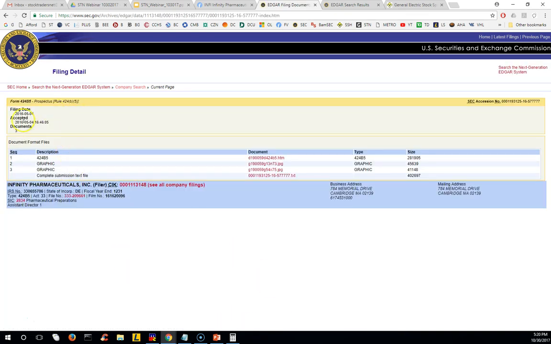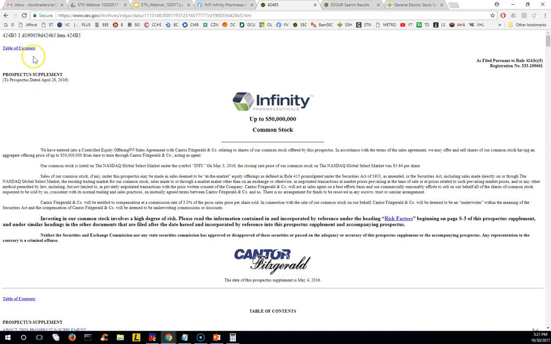Now I want to see what the PR is. All right. So this PR, very commonly, it's a 424B5. And again, as you do more and more research on your own, or as we do it together within stocktraders.net, you'll become very familiar with these form numbers. Looking at the 424B5, I know that there's up to a $50 million common stock offering that's taken place. How do I know it? Because it tells me right there, right? They're going to sell $50 million of common stock.